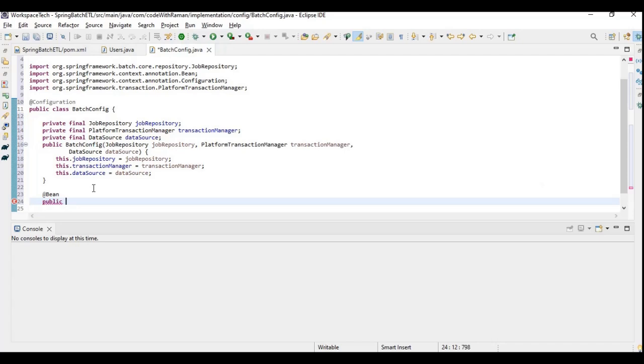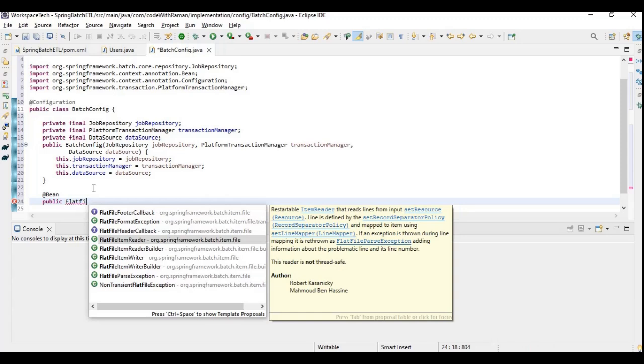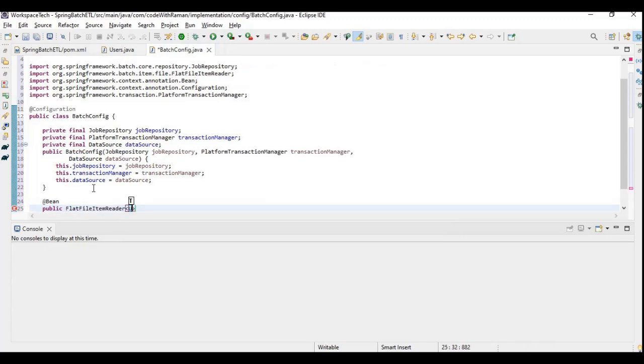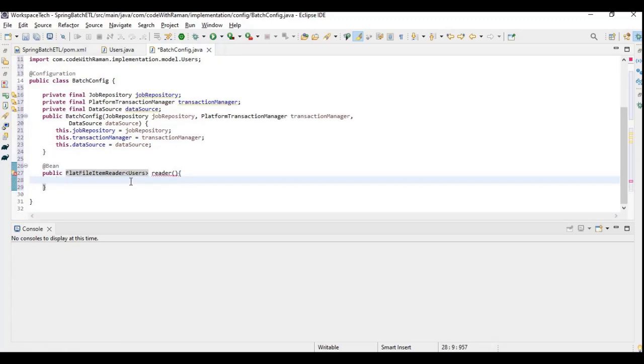So we need a flat file item reader. So we will be returning a flat file item reader, right? And the input would be of user, right? And we can define a reader method here, and let me import the user. So reader method has been defined.